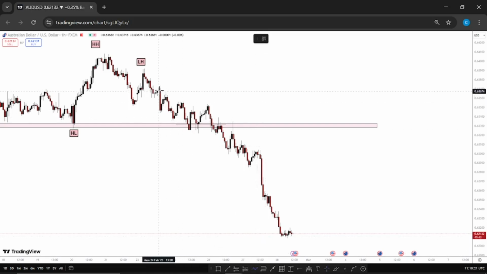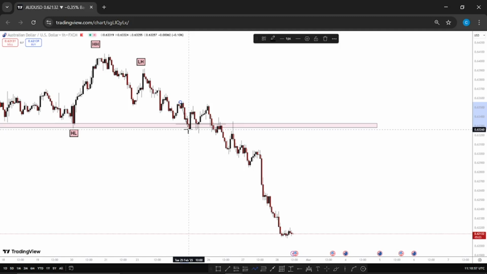So we realized that price was creating a series of lower highs and lower lows, isn't it? Good. So after we've identified our H1 time frame market structures, we realized that the H1 time frame was also giving us bearish market structures. So now after price retested our key level, we realized it formed a chart pattern.